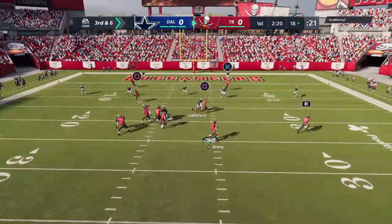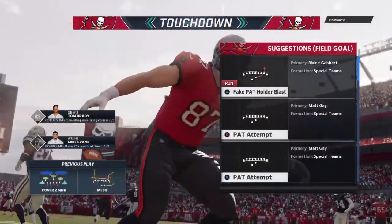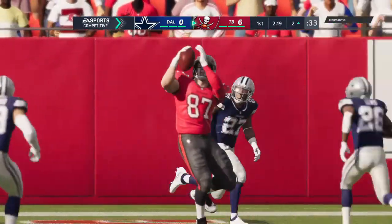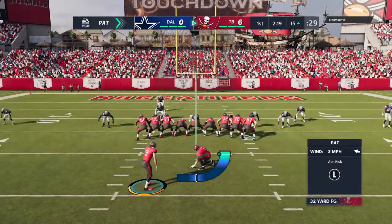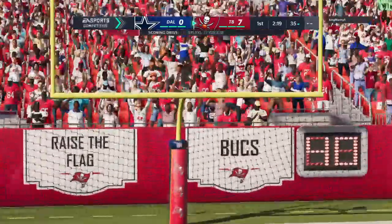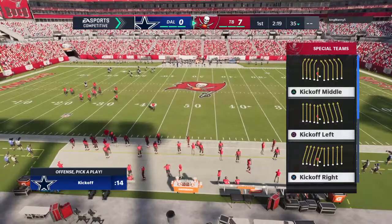Again, it's Brady. This is caught. Gronkowski. And he's into the end zone for a Tampa Bay touchdown. Tom Brady to his old Patriot pal, Rob Gronkowski. And the Bucs take the ball down the field and score on their opening drive. Matt Gay on for the extra point. And that one gives the Bucs a 7-0 lead. Is good. Makes the score Buccaneers 7, Cowboys nothing.